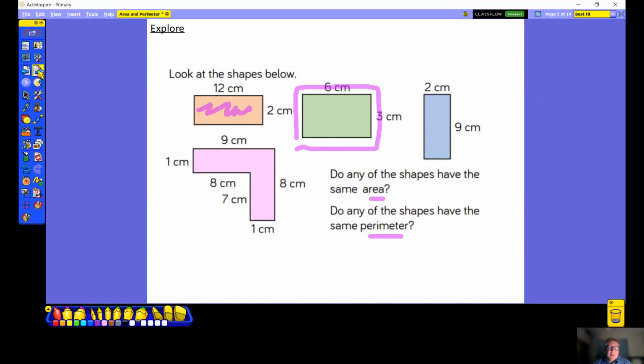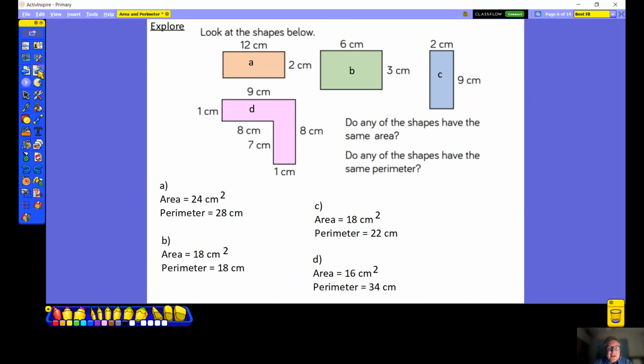Great, let's review your thinking and my thinking. Follow very carefully in case I've made any errors and you need to correct me. I'm thinking here, area 2 times 12, 24. Perimeter, 12 plus 2 multiplied by 2. So 12 plus 2 is 14, correct? Multiplied by 2 is 28.